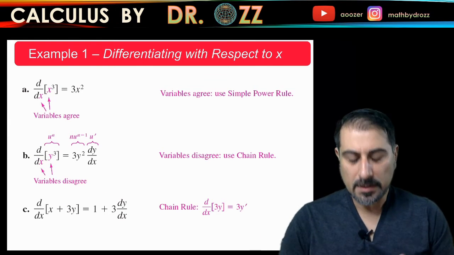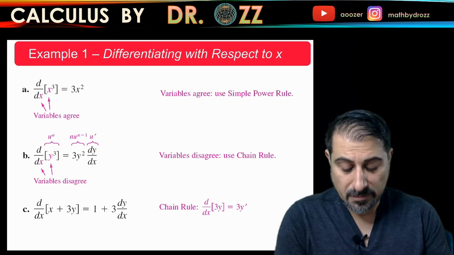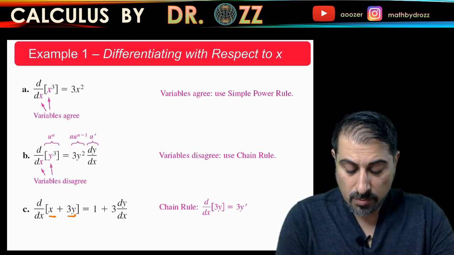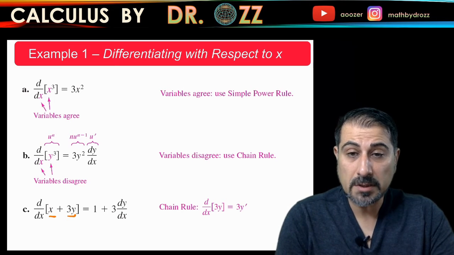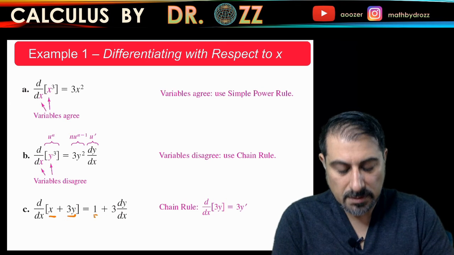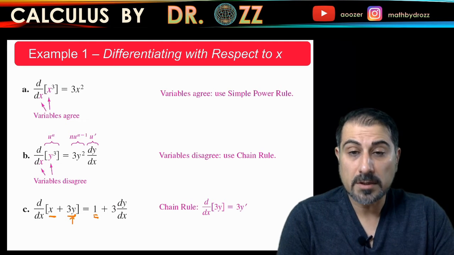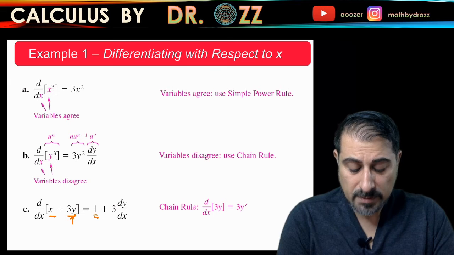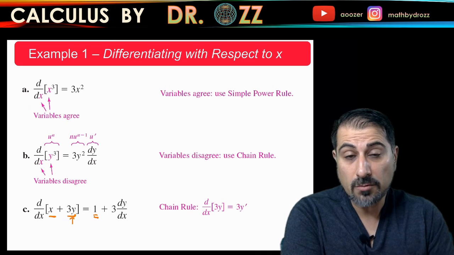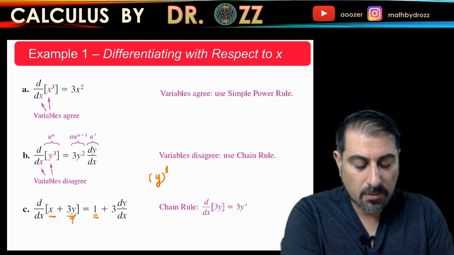And now let's have another example to finalize this part of the lecture series. We have d dx of x plus 3y. Again, whenever we take the derivative of an x-related term, we simply use the differentiation rules that we're used to. So the derivative of x is simply equal to 1. And whenever you take the derivative of a y-related term, you're going to use the chain rule. So this is 3 times y, and y is y to the power of 1, right?